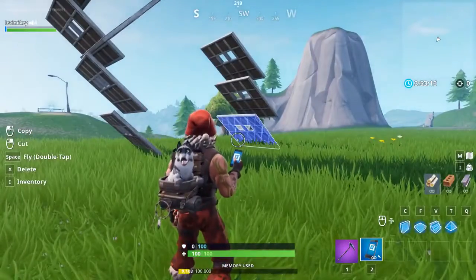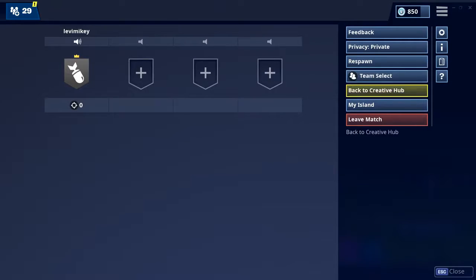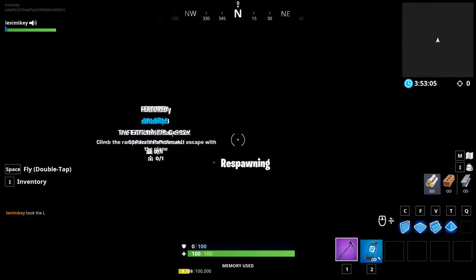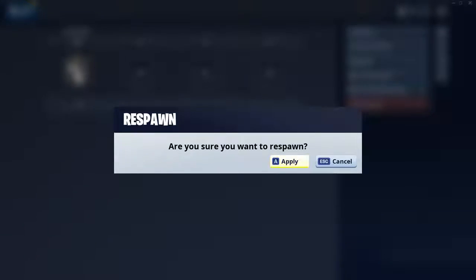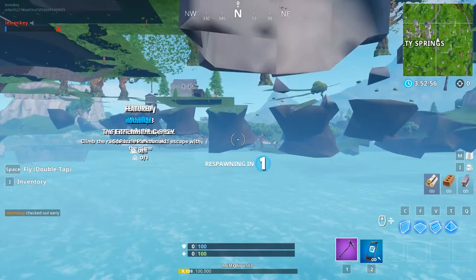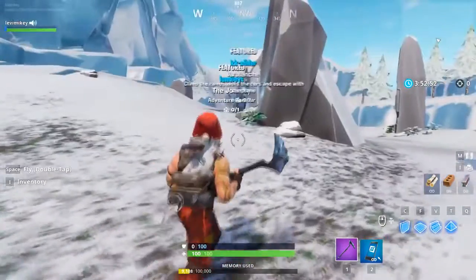You're going to want to click respawn. After respawn, you're going to want to go to Creative Hub, okay? Alright, and you'll glitch under the ground. And once you're under the ground, you're going to click respawn again. So respawn twice. If you remember me doing the video that told you how to get to the main island, it's the same glitch.